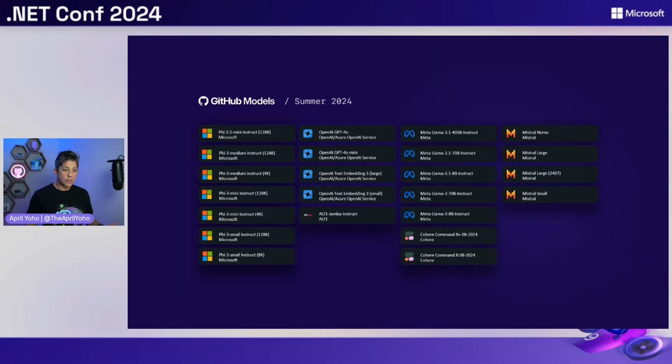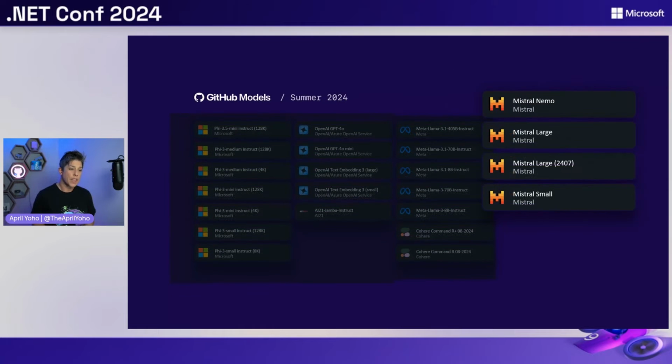We called it GitHub Models, and we made it an interactive playground for AI engineers to build applications right where your code is, right within github.com. So with these models, you can go directly from the model to a playground, which is a free sandbox environment, to deploying it in no time. So we launched it this summer to make sure that we could have access to the latest and greatest models out there in the industry.